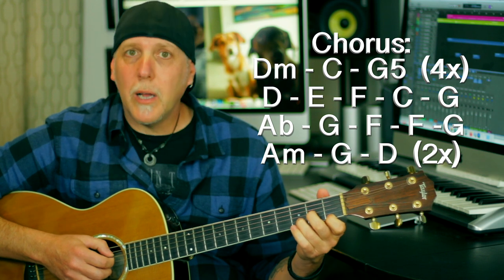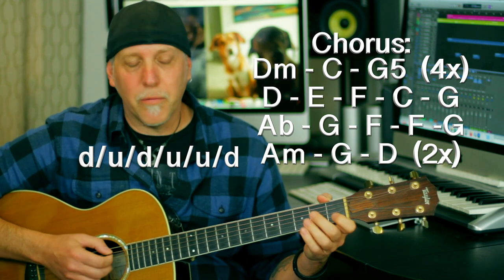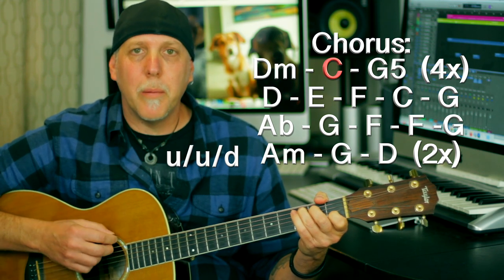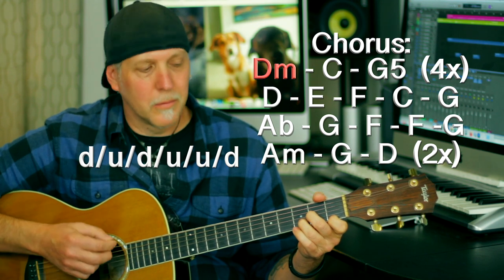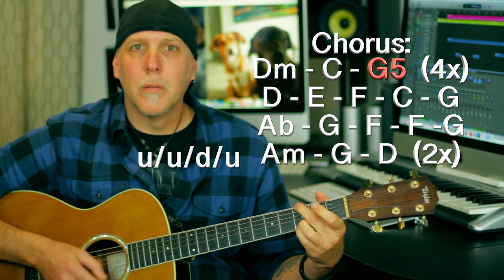So the strum pattern for that, you could use the same strum pattern that we used in the pre-chorus. So you could just do down, up, down, up, up, down on the first chord, the D minor, and then go to the C, up, up, down, G5, up, up, down, up. Same strum pattern as before, all 3 of them together. That 4 times. That's all the parts, and then it just repeats chorus, verse, chorus, same progressions again.